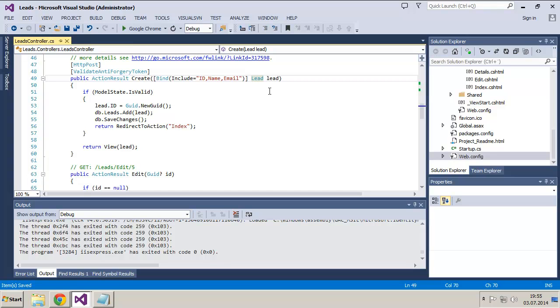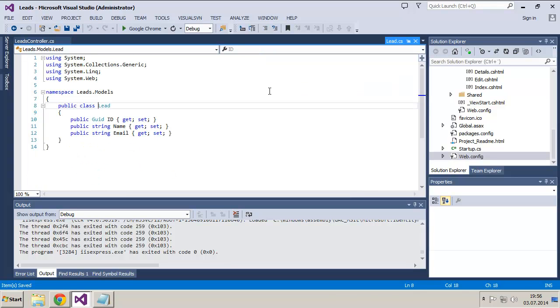Let's say that, well, great, we have leads. People sometimes also have phones. I don't, but some people still have phones, mobiles or landlines. So we may want to add something to our model. And again, this is where stuff isn't as pointy and clicky as it used to be. We actually need to do some additional stuff here, and this is something that happens quite often.